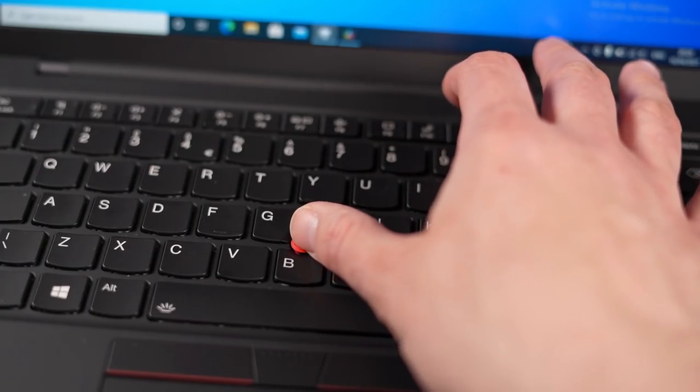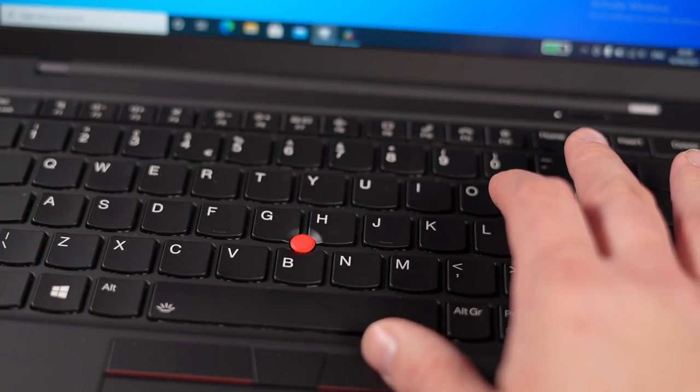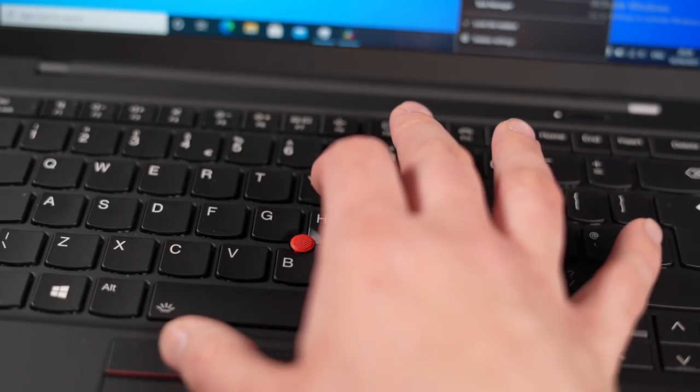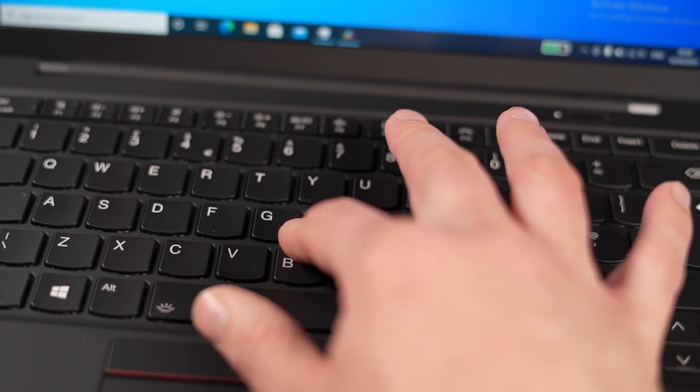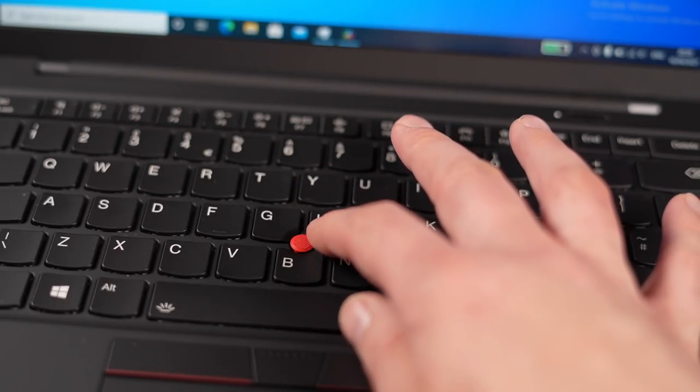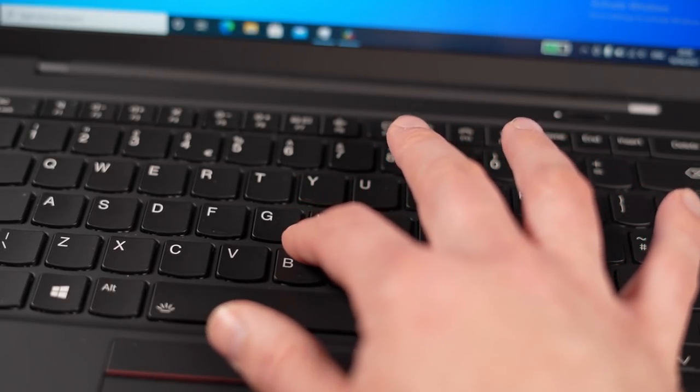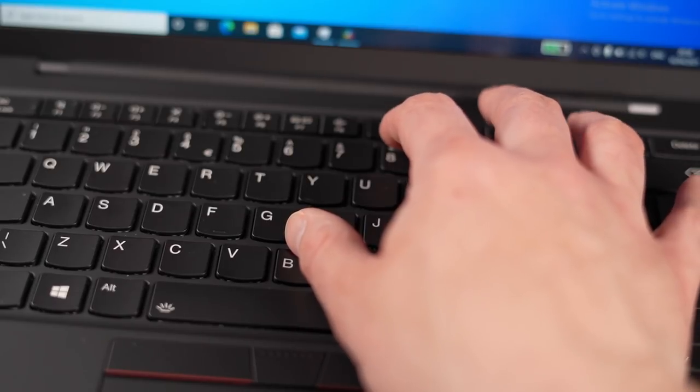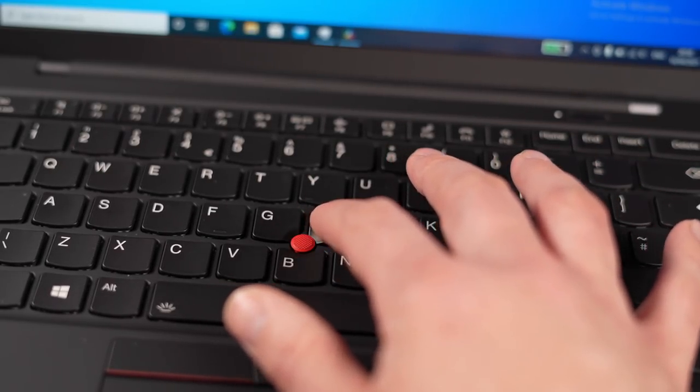So that does take me up to these buttons straight above. This is for the buttons for the ThinkPoint. Again, quite a handy little feature. So if you're typing, you can actually still move your cursor around on the screen. I'm not a big user of this because I've always just naturally used the touchpad, but I know so many people that love the ThinkPads absolutely love this little ThinkPoint here.